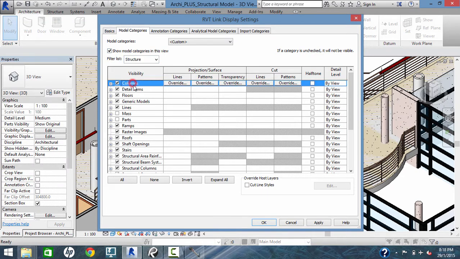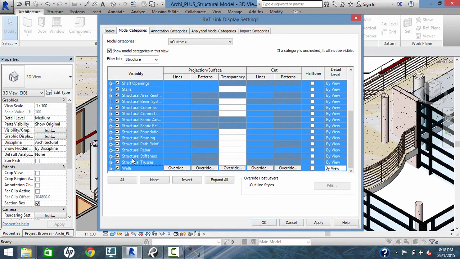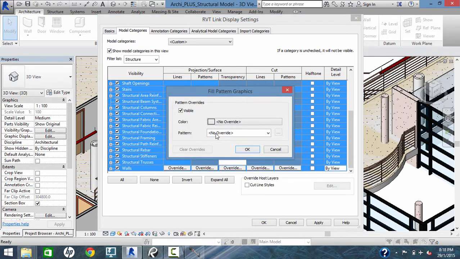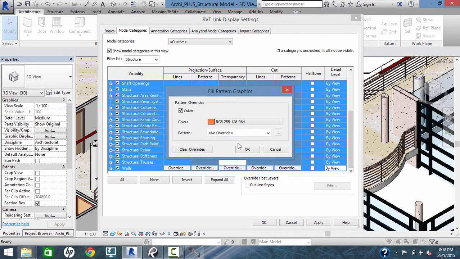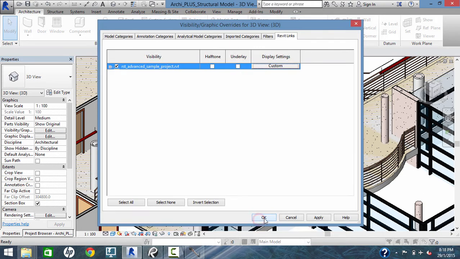So, this is a coordination model. I don't need to see that thing in here either. Let's go in and architecture. I'm going to turn off site stuff I don't want to see, and I don't want to see topography either. Let's say, okay, turn those guys off.